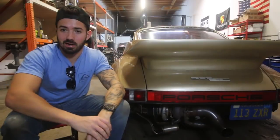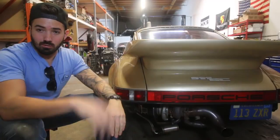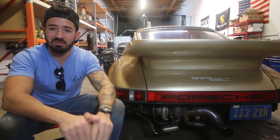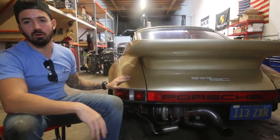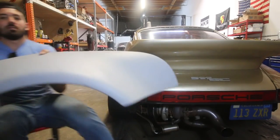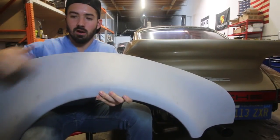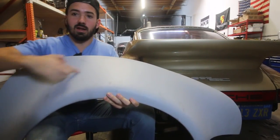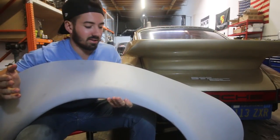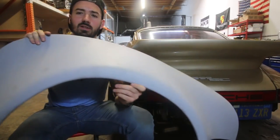We're waiting on a few things to get the Max Jacks installed, so we're going to begin working on the wide body 911. The point is to get wheels that are ridiculously big for this car to fit on it, and to do that we need to go about three inches wider than the factory turbo flare - so it's going to be very similar to an RWB look when we're done. We think it'd be interesting to try to get the flares that are too narrow, cut them down the middle, and extend the lip out to where it fits perfectly with the car sitting on the tires. Once that's done, lay some fiberglass, lay some Bondo, smooth it out and see if we can get these rear flares to work.